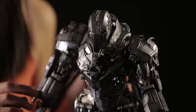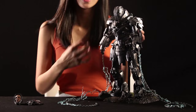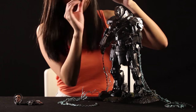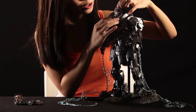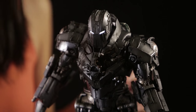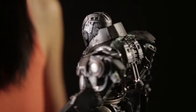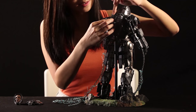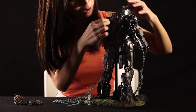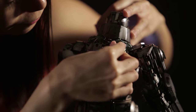Certain parts of the Whiplash figure are able to be lit up — these are the head, the arc reactor, and the energy whips. To turn on the lights on the head, lift up the mask and underneath there's a switch. Turn it on and now he has glowing eyes. For the arc reactor, the switches are actually on the back — he has these back flaps covering the switches, so you take them out, turn on the switches, and then put the flaps back.